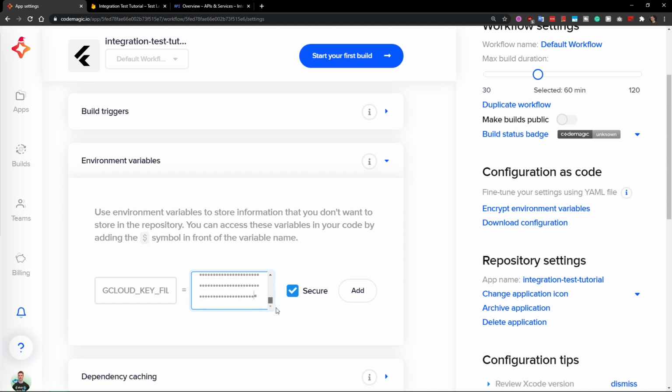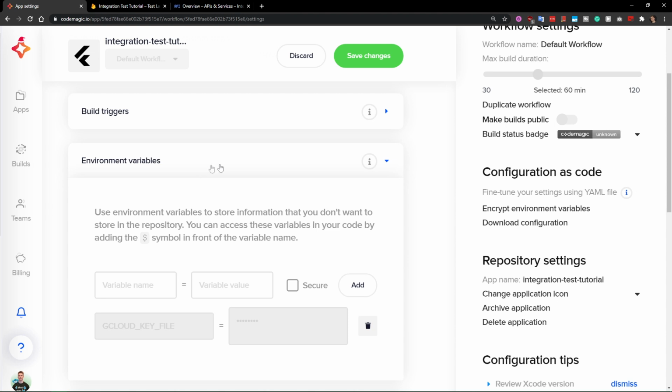With secure ticked on, this string will be encrypted and then also decrypted when we try to get it from a script, which we are going to add in just a little while. Now hit add for this environment variable, and we can close this environment variables thing here.